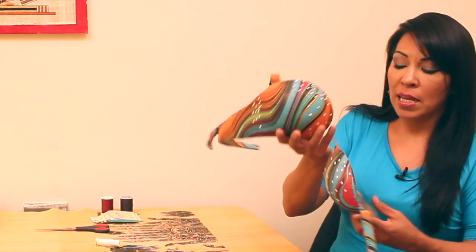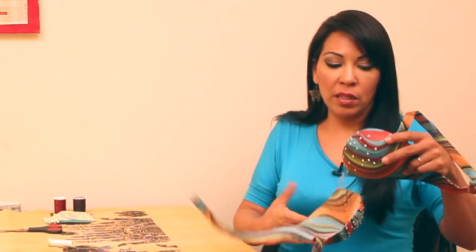Hi everybody, so today I'm going to teach you some more sewing tips. I was speaking to one of my customers last night and she said the bra doesn't fit, and she took it apart, cut it up, and cut something out. So of course that's a lot of work because you have to re-bead things and do all kinds of stuff. I think I understand what the problem was, so I'm going to show you with this bra.